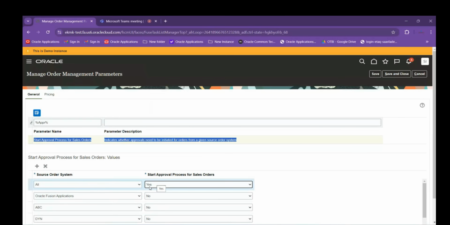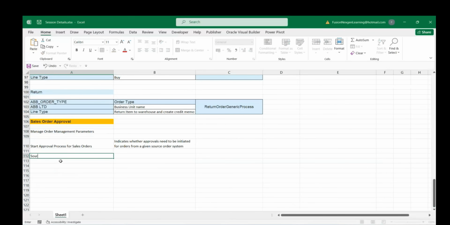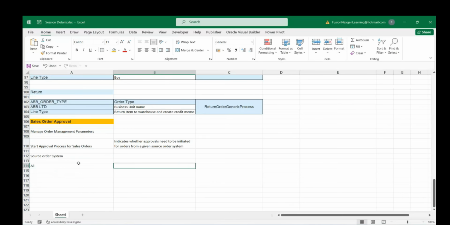So we don't need to enable it, but just for your understanding, I have selected it. Then source order system we have to select as all. Why do we select source order system as all? Any order that comes, whether you are importing or from any source, will follow the approval. If you have any dedicated source system to be allowed, then you can select that particular source system.